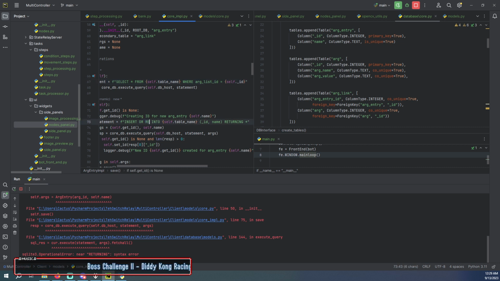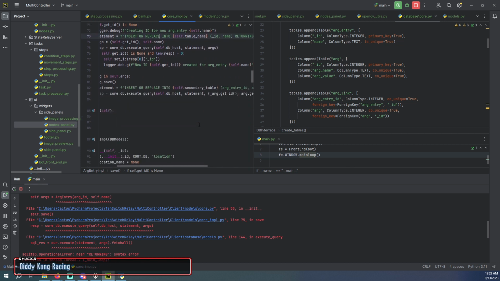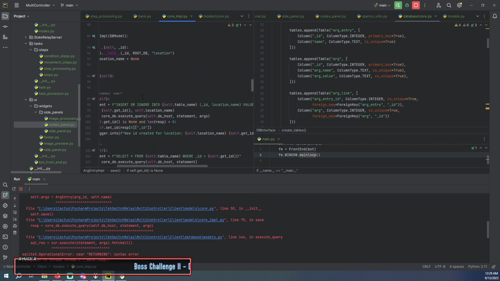That should be insert or replace. Should all be insert or replace. If I do insert and ignore, I'm not gonna get the object back.